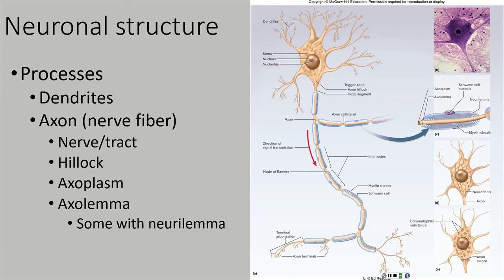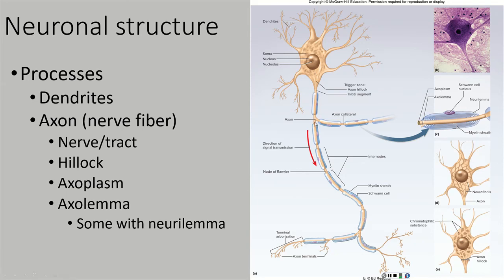Now, the axon hillock is going to play a very important role in our next two lectures. It is the axon hillock that determines if this neuron is going to send an electrical signal or not. We will see how over the next two lectures. But for right now, what you need to know is the axon hillock is what connects the axon to the soma, and it is the axon hillock that determines if this neuron is going to send an electrical signal or not.